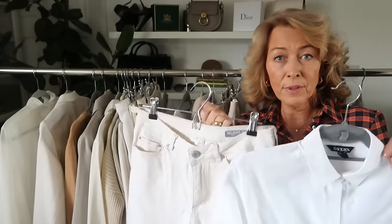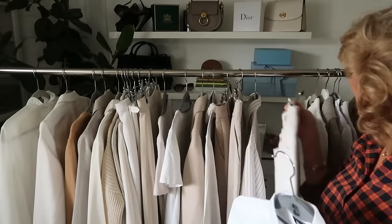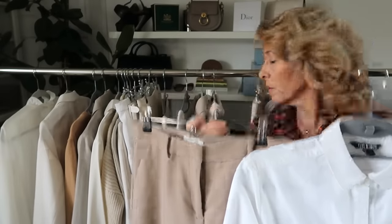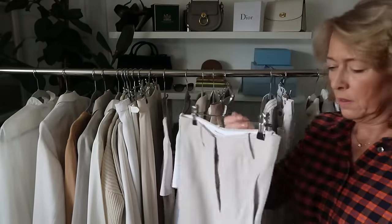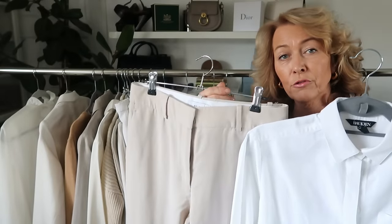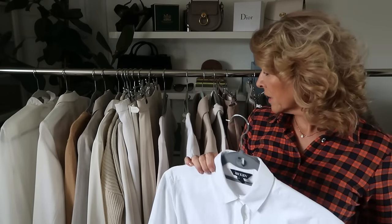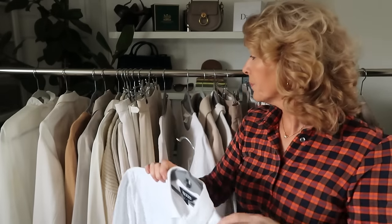I just threw this in because I think it creates a nice look. So you've got the jeans for more of an office look. You've got the camel. You've got the Reese trousers for a smart, I think that would make a great smart work look. You wouldn't get an evening look out of this. But yeah, I think a white shirt is important.